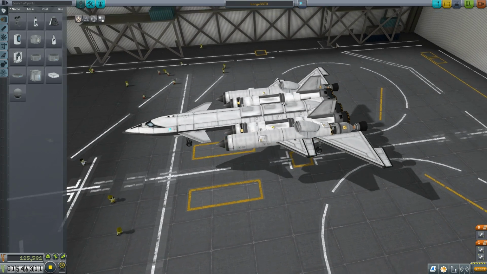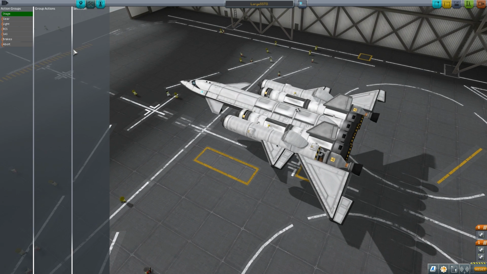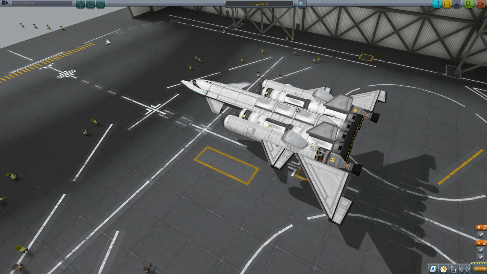So that kills off a lot of our dead weight, and you can see all of our liquid fuel components are still full. We also want our atomic engines to be on a different stage so that we can fire them separately. Now, the Rapier engine has a very cool feature. It can switch modes from air-breathing mode into closed cycle mode that uses internal oxidizer. So I've set up the action group so that the abort button will switch the mode of the Rapier engines.